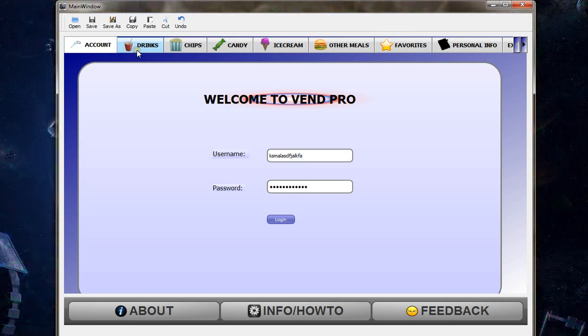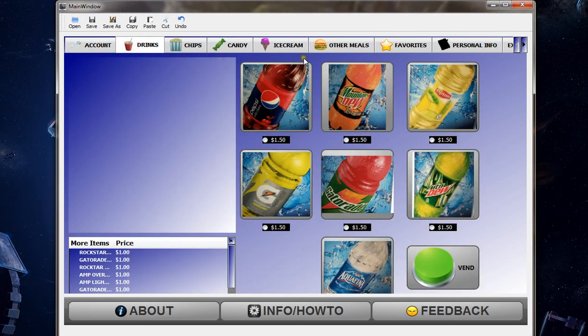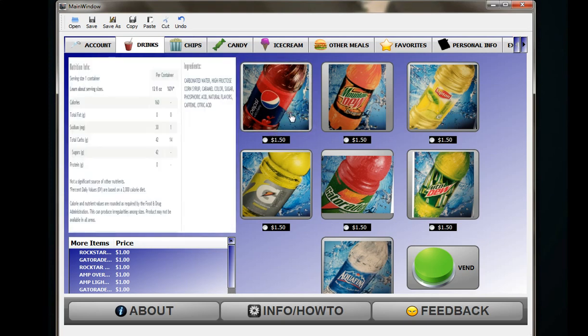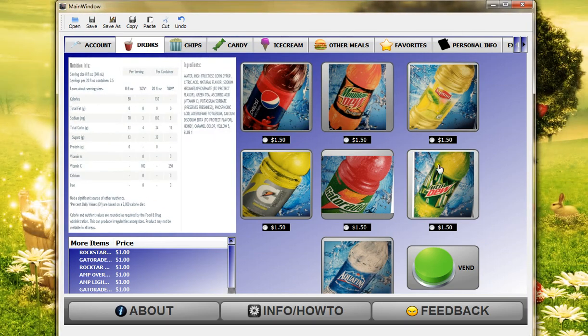But to the nitty gritty, here is our drinks tab. Now we were told to do at least 20 with full details, so I divided them up. I did 7 for drinks. Whenever you click on a drink icon, the nutrition and ingredients show up, and that works for all of these here.